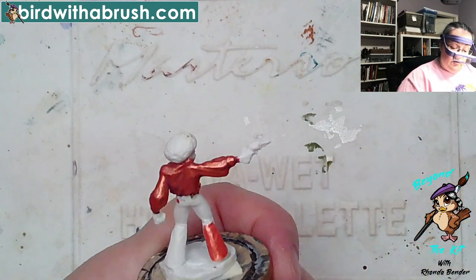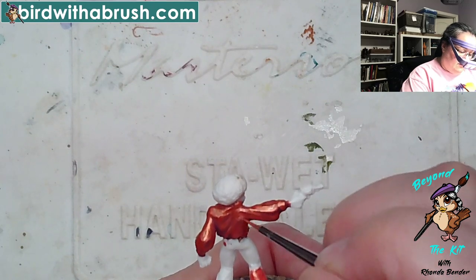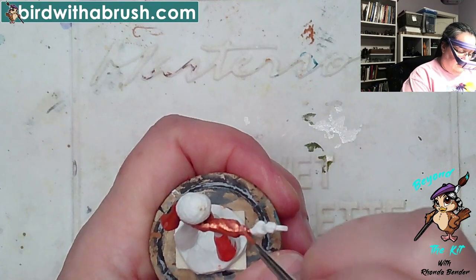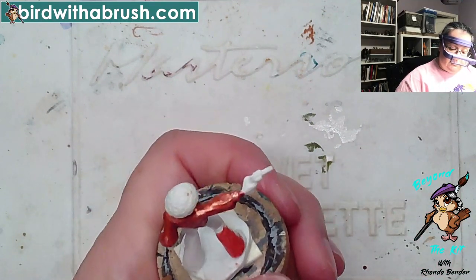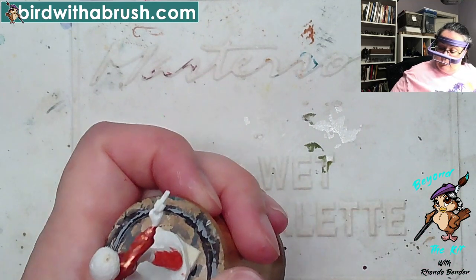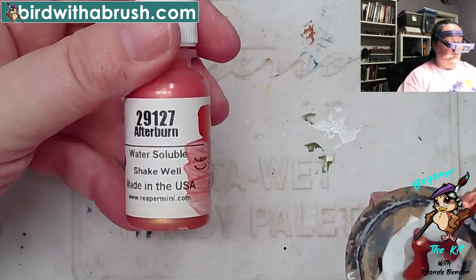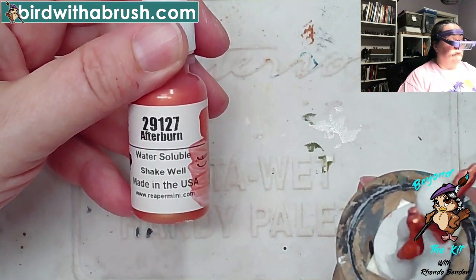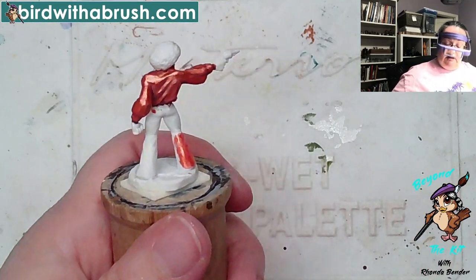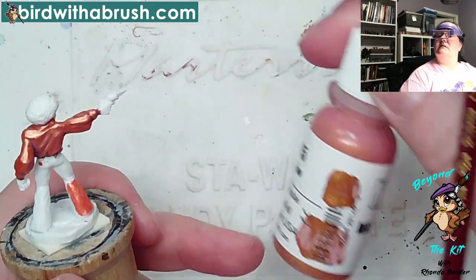So I'm specifically focusing on some of the colors that are in the swag boxes for upcoming ReaperCon. Now this is some other colors. This was Forge Glow. No, I was going to use Forge Glow, but I love this Afterburn from RV so much that I ended up going there instead. But Forge Glow, you could certainly just say it would just be a little more of a gold than a salmon.